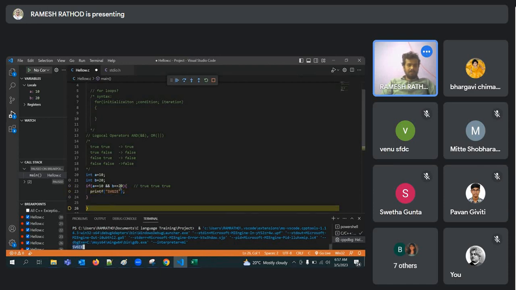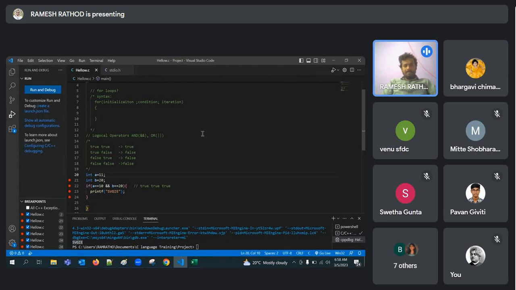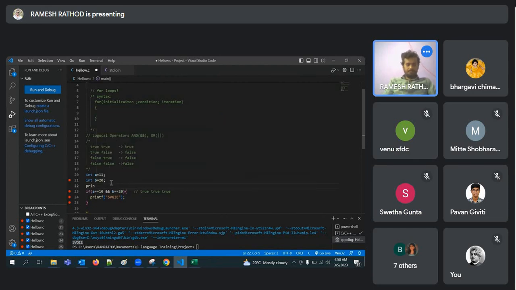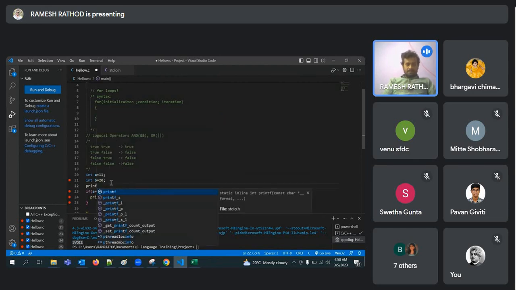Okay. So now I'll change a is equal to 10 to 11. I'm changing to 11. I'll make sure one more thing. Printf.